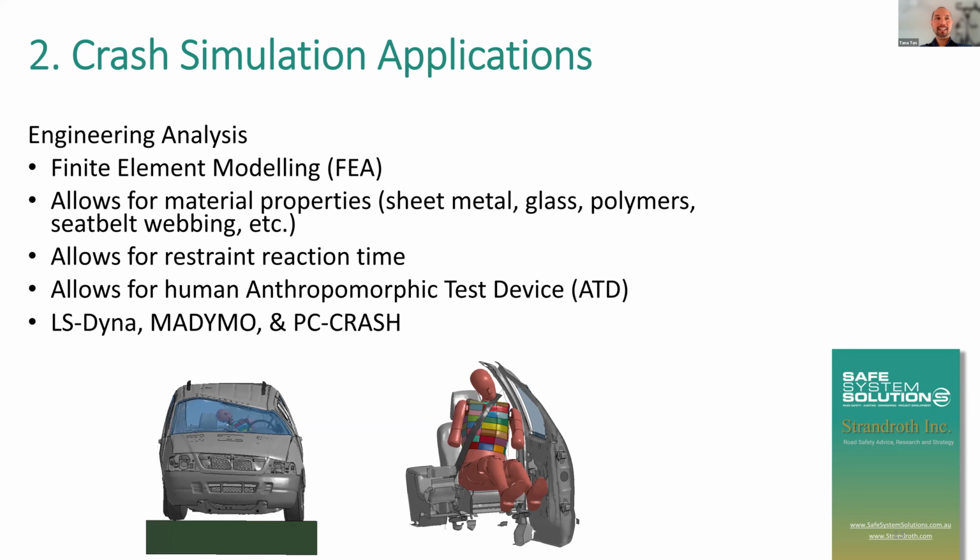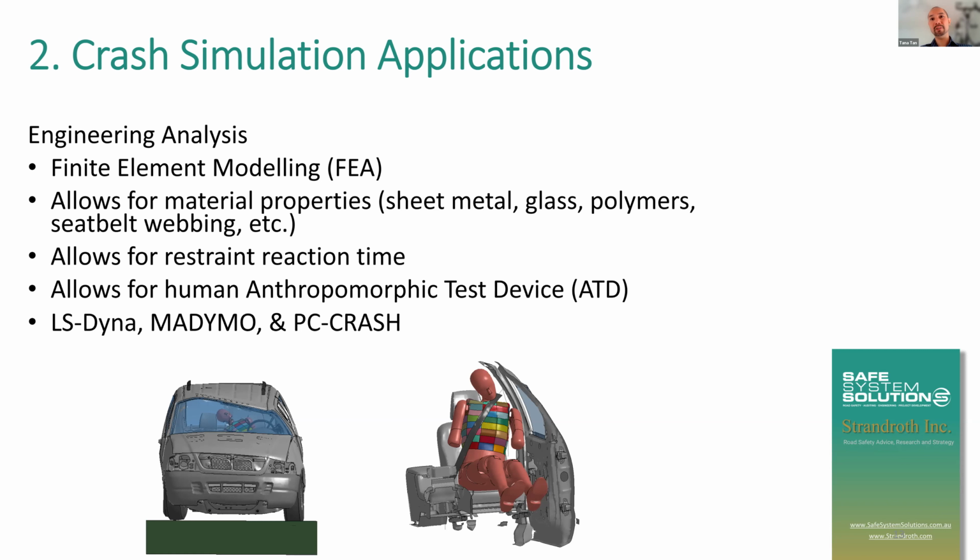Ah, there we go. Okay, so the third level and the most detailed one is engineering analysis, and this is generally called in the engineering world finite element modeling. It is phenomenally detailed and usually requires software that runs on, I guess a generic term, a supercomputer. So you may be using up to 24, 36 processors and several tens of gigs of RAM as well to store the results. It allows for everything that we've mentioned in the past, but also goes down to the point of sheet metal properties, glass properties, polymer properties, seatbelt operating properties, and reaction time, and so on and so forth. So it's very, very detailed.